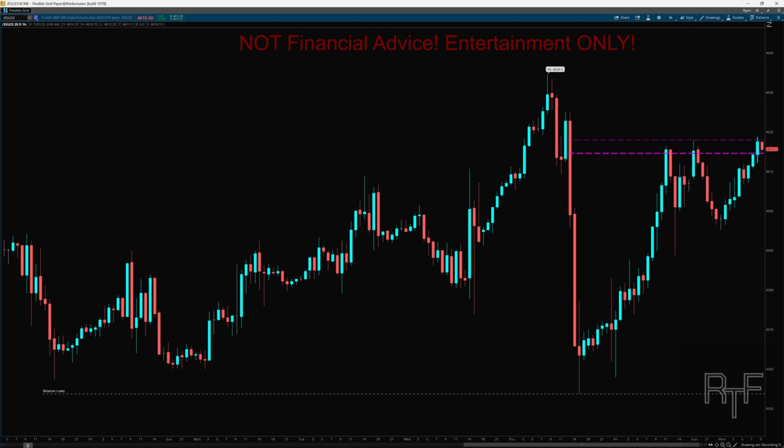You can see that we already wicked above it, but I do not want to see closure above this mean threshold. And I want to start seeing repulsion down and take out this sell side here that we created at midnight. I want to see movement down into these relative lows below the marketplace here. But we're still kind of consolidating. I don't want to be overzealous and say we're bearish just yet, but I do want to keep an eye out for any signs.